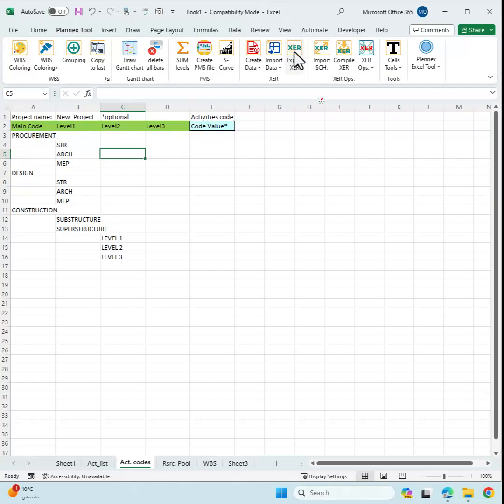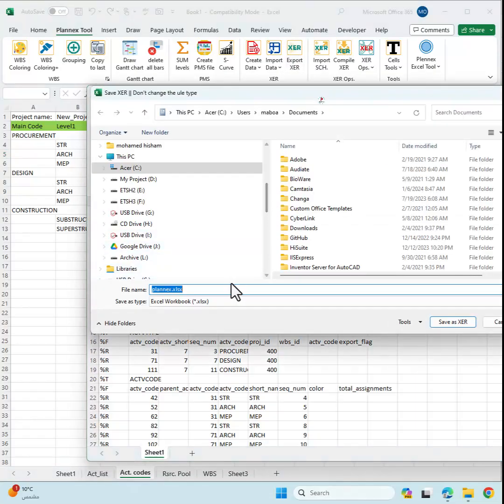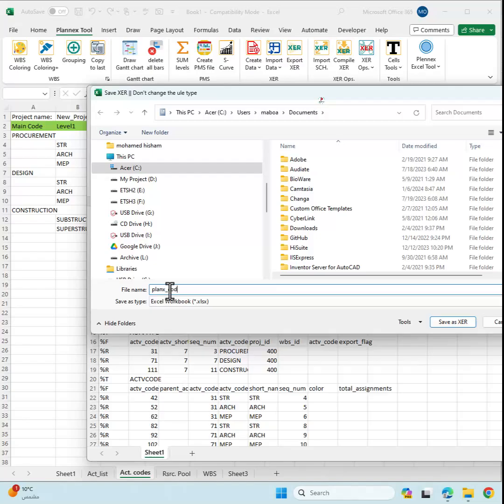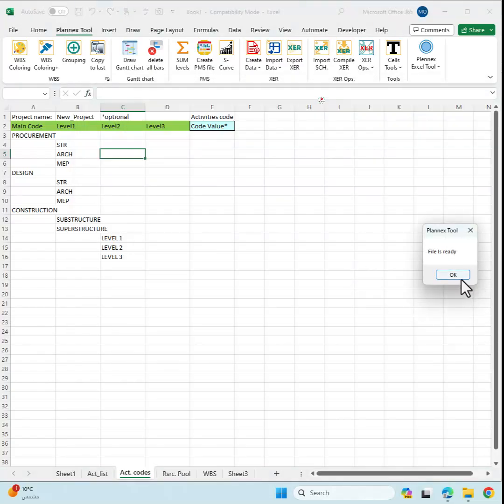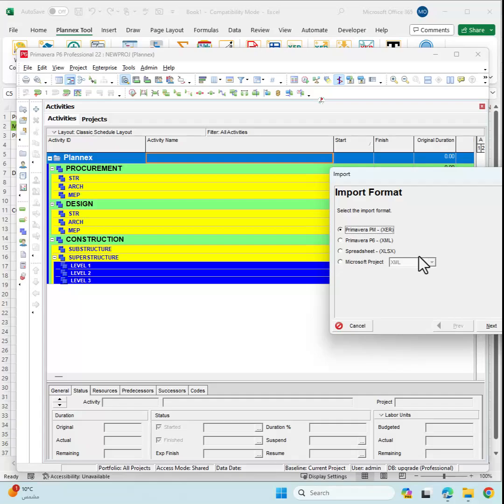Okay, let's now export XER. Again, don't worry about the extension, and I will call this one Plannex codes. Okay. Let's open the P6. And now you have the option to import as new or add it to the current project.